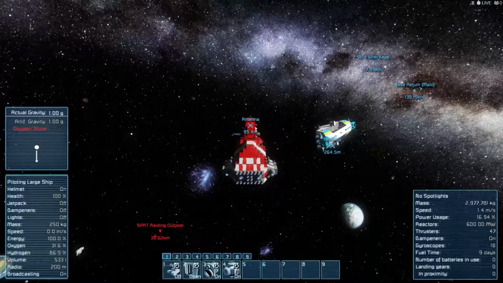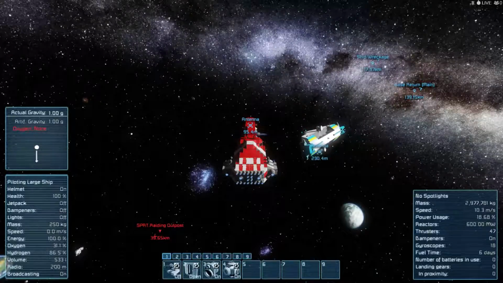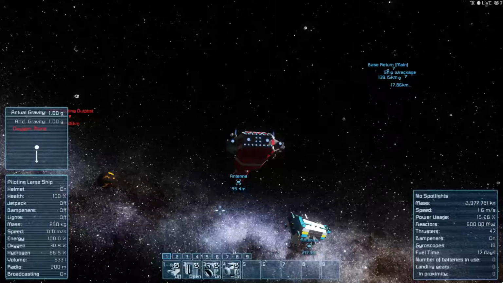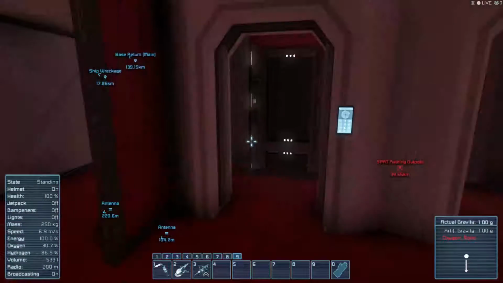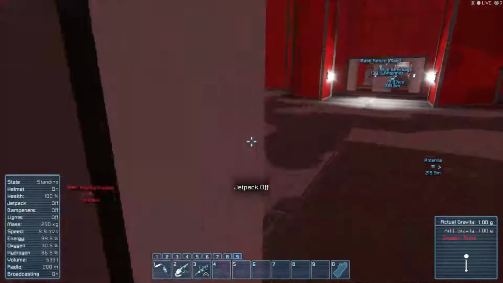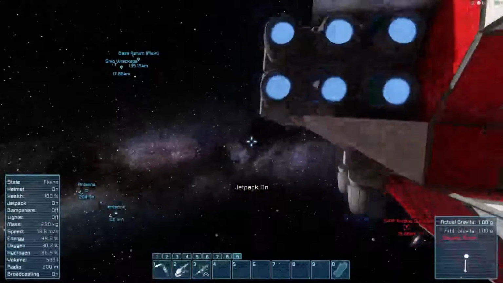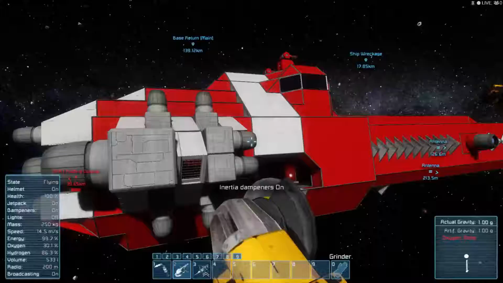Again, I also have that ludicrous speed mod on here, so this thing will fly up to 250 kilometers per hour in no time. Alright. I really don't want to crash my ships into each other. Alright, that is close enough, I think. Always keep turning off my dampeners.